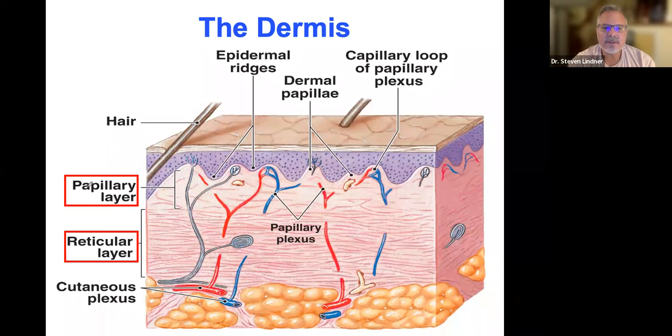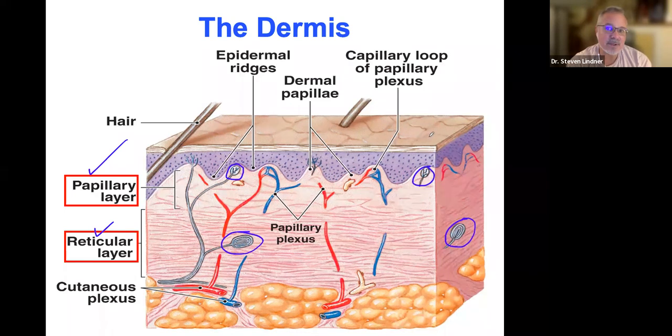So in the dermis, we have these two layers, the papillary layer and the reticular layer, right? The upper portion or more superficial is the papillary, and then the deeper is the reticular. These are called Pacinian corpuscles, also called laminated or lamellated corpuscles. These are for deep pressure receptors, and these are for superficial touch, right? Because it's closer to the surface.